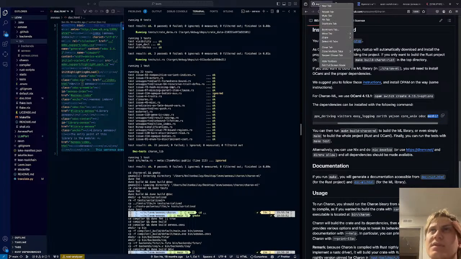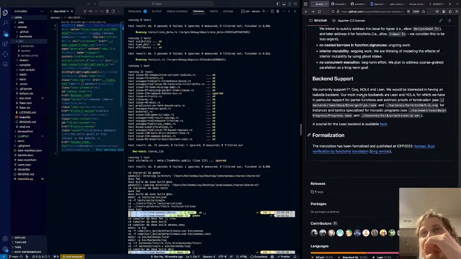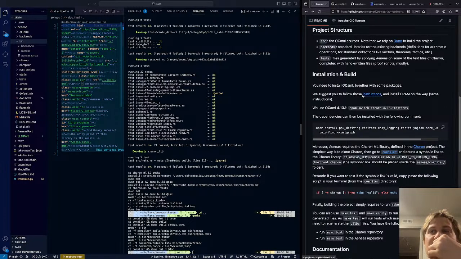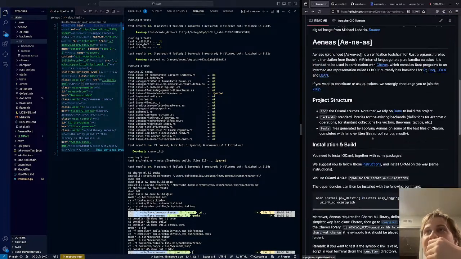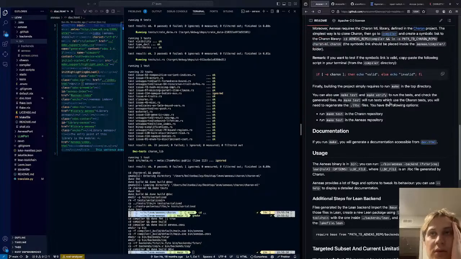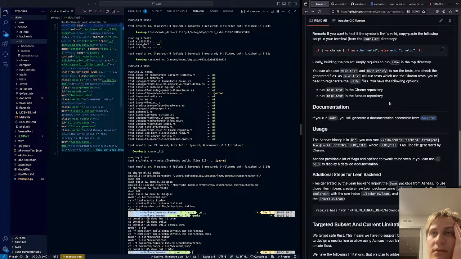Okay. Let's duplicate this. So the first thing it says up here is it's intended to be used in combination with Charon. Compiles Rust programs to an intermediate representation. So the usage is the Aeneas binary. You can run bin/aeneas -backend with an LLBC file, where the LLBC file is an LLBC file generated by Charon.